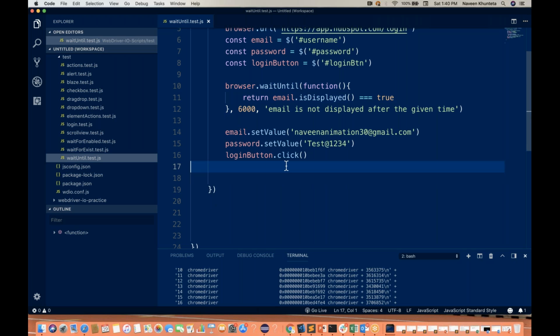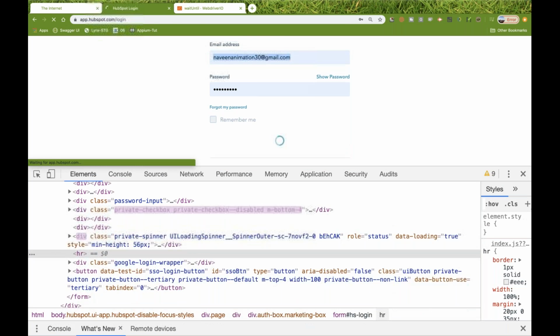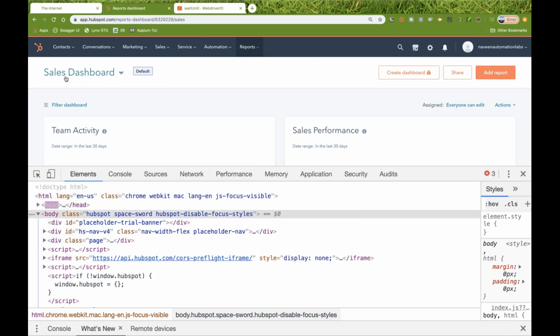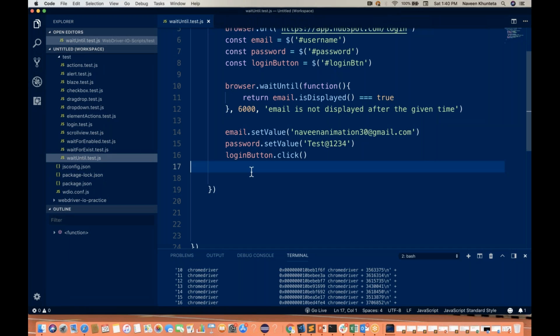Like this. Now after that, what we have to do, remove this. And once we log in, right? See, again, the moment I click on login, it's again around 3 to 4 seconds it's taking to display the sales dashboard over here, right? So what I'm going to do, I'm just going to create one locator for this private page title. I'm going to create one locator over here. So constant, let's see, this is my locator, header and dollar bracket.